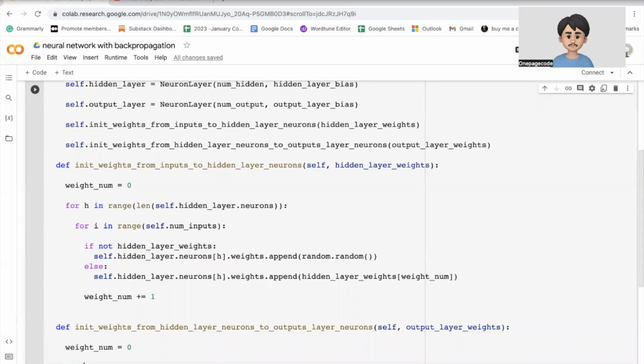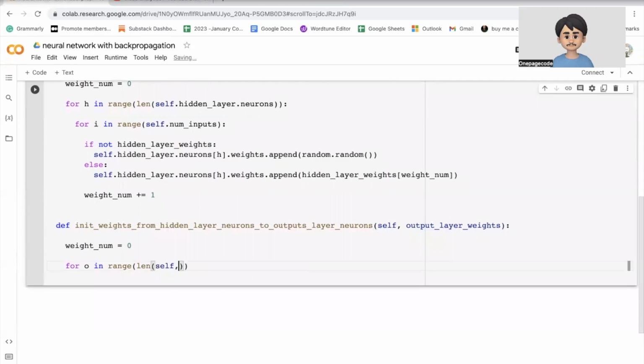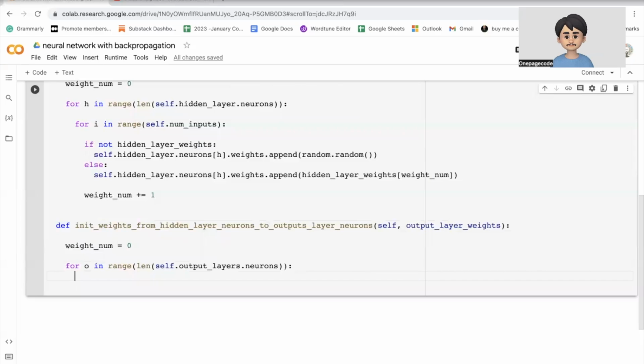And then we are going to iterate through all of the neurons in the output layer.